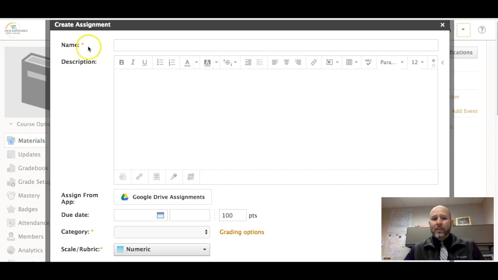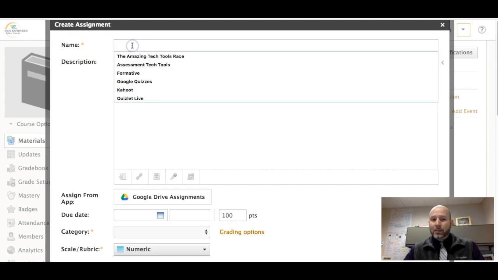Probably the most important thing is this part right here where it says name. It's important to give the name, which we're going to call a title. Make sure that it includes whatever the learning topic is, and it has concise details that would assist a student or a parent in identifying what is in this assignment that you're creating here. Also make sure that the title matches any other title you're referencing inside of the descriptions of the assignments or in anything else you're talking about as far as in class.